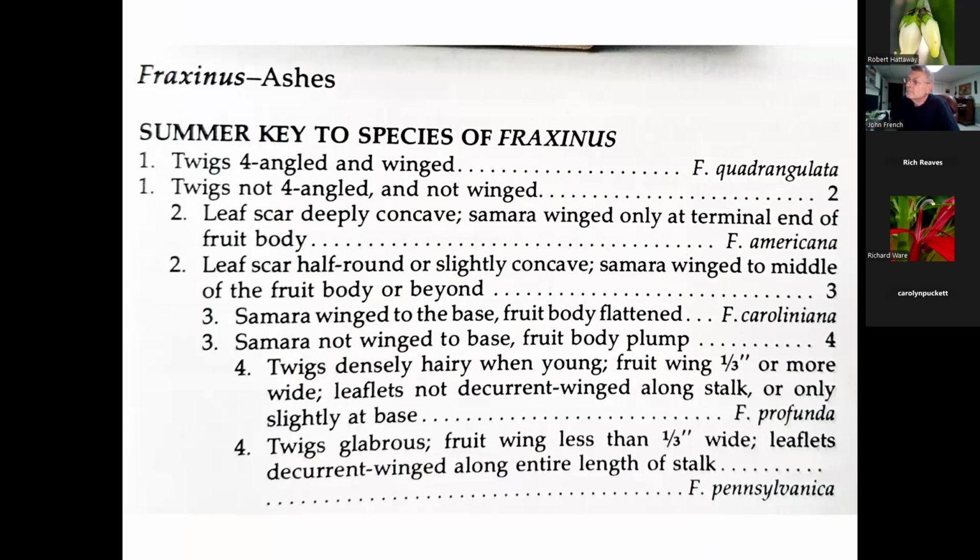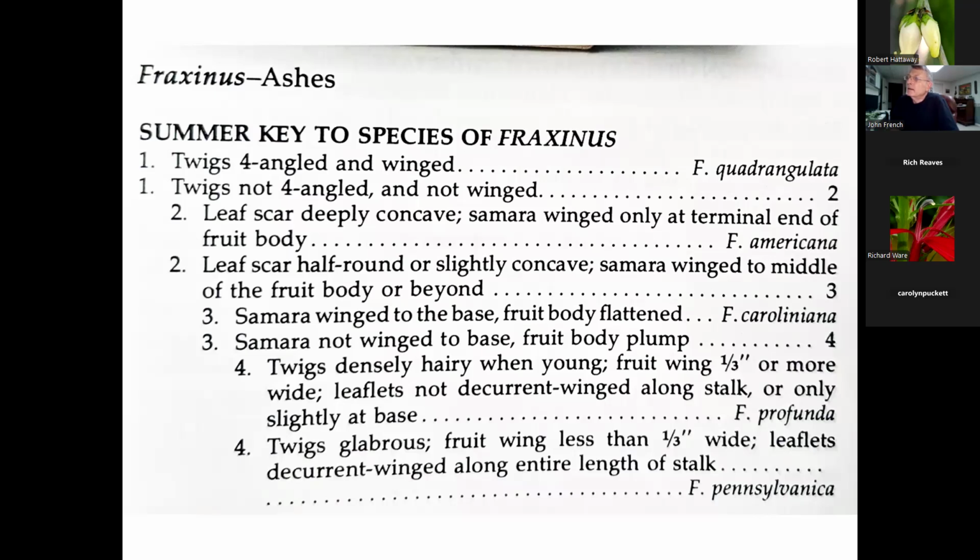And some of this stuff over here in all these flatwoods may be smallii, because everybody said in the past, if you see a tree in the low area or watery area, it's green ash, or if it's in a rocky upland somewhere, it's American ash. Well, we got those things over here that I've been keying out to Americana. But let's go ahead with this here.